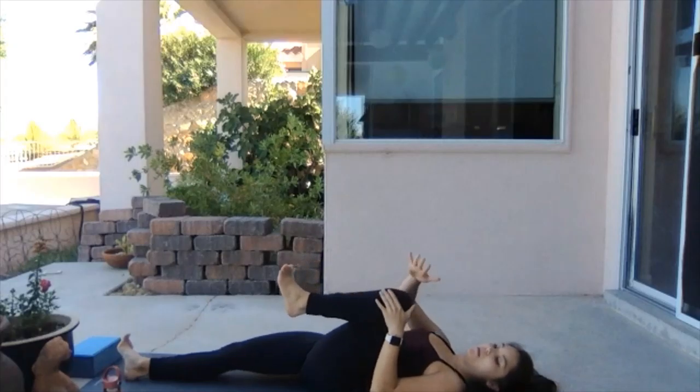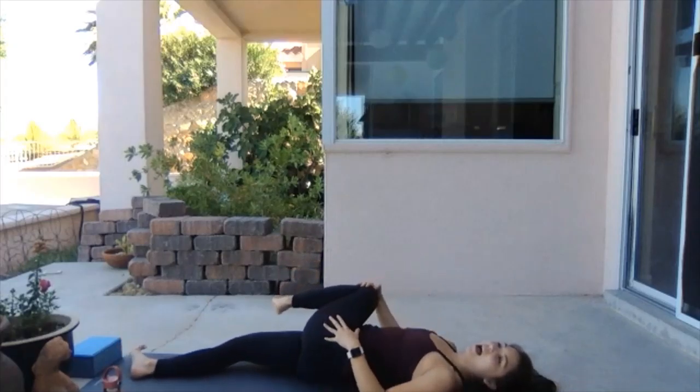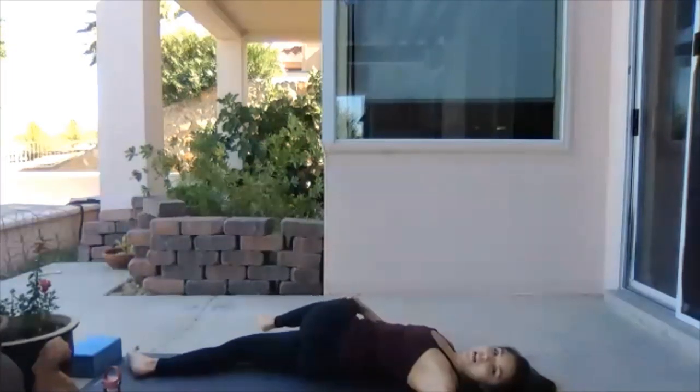And from here, maybe allowing that right hand to guide that left knee over to the right side. Shoulder blades into the mat, sending out that left arm, allowing your gaze to go to the left.